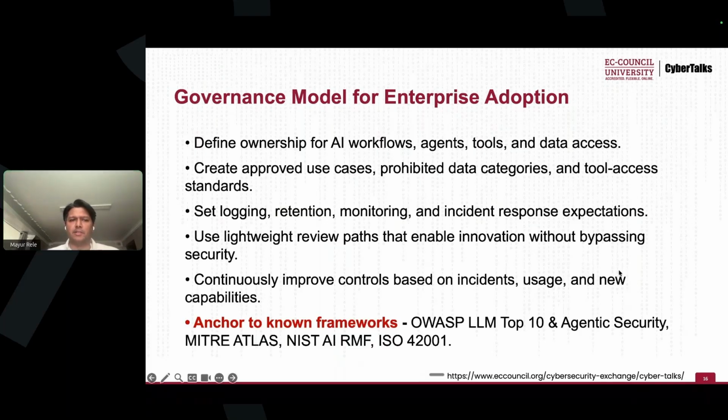Along with that, if you're fully adopting AI, you should put some kind of framework in place, like ISO, NIST, and OWASP's LLM work. They came up with a new way to look into the LLM top 10 and agentic security, and this is an open web group, so anyone can join. If you just Google them and join, you can join with a free membership or some kind of paid one, maybe $50 a year, and then you get a lot of visibility there. And then you can look into different ways to put the frameworks in place. HITRUST for healthcare is also coming up with an AI framework. So if you have an AI framework in place, that means someone from a third party is looking into these controls.